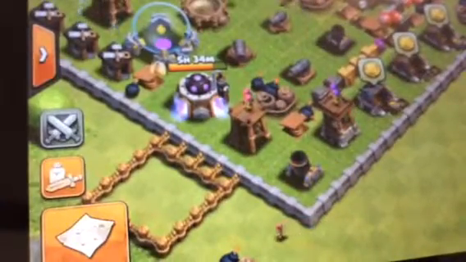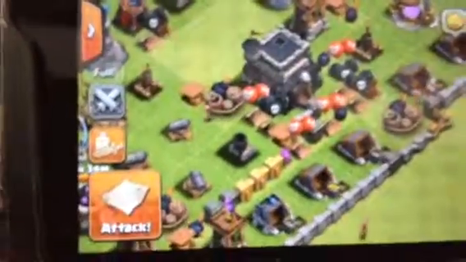And now, the time has come. We get level 2 healing spells. As you see, it's upgrading in my laboratory right now. Oh my gosh. And I have 90 gems. That's right, 90. That's just a wicked amount of gems, dude.